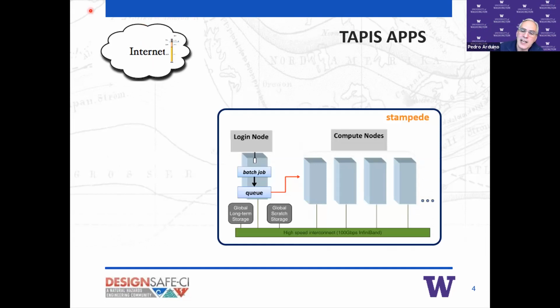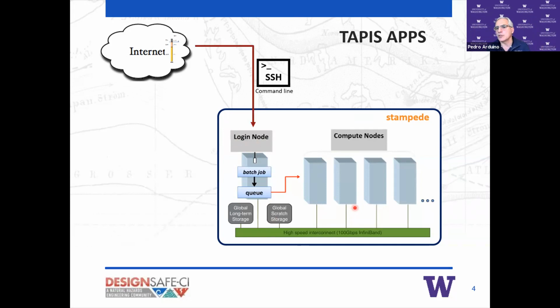In this machine, imagine I have these compute nodes, where everything is happening. That's the factory. Things are happening there. Now I access a login node. And in this login node, I prepare my case and I send that to this factory. So I create the batch activity. And of course, I will have access to a certain execution system, and a certain storage system, and certain memory and so forth. So the problem is that I have to bring my little problem into this monster machine. How do I do that?